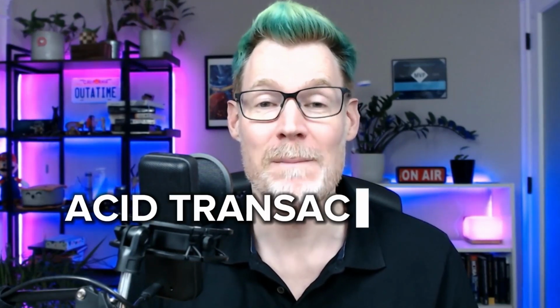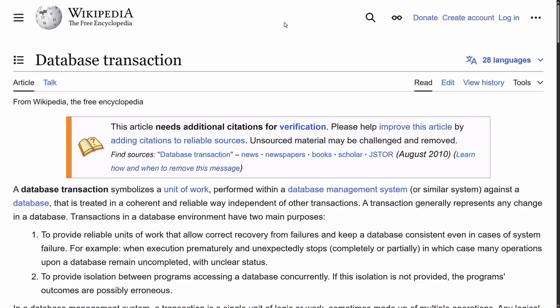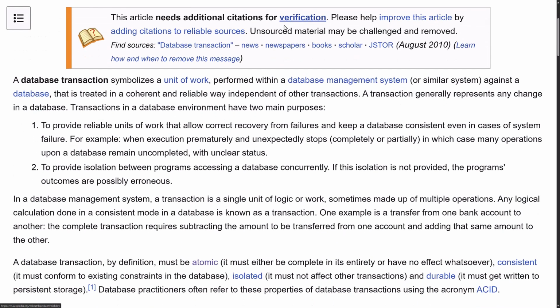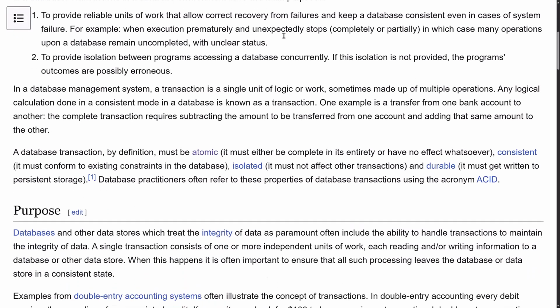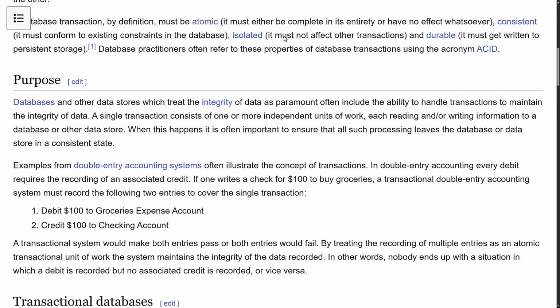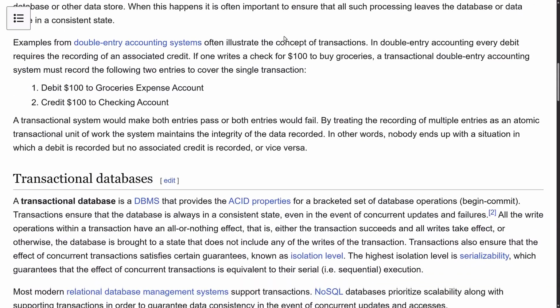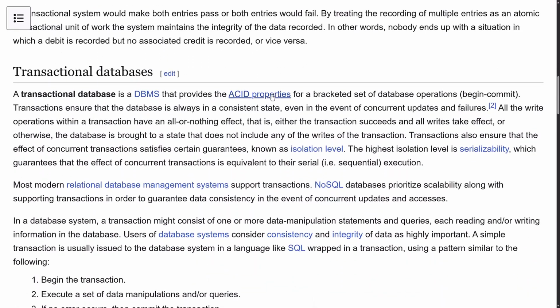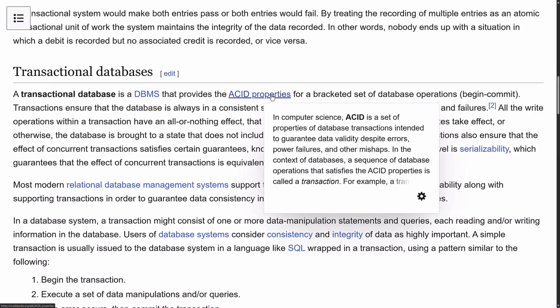Transactions are often referred to as passing the ACID test, but more on this in a minute. What about transactions? What are they? If you skipped that computer science class, then here's a quick catch up for you. A transaction is a sequence of operations that either all succeed or all fail, nothing in between, keeping your database nice and consistent. If one step fails, everything else rolls back. It's called an atomic operation.